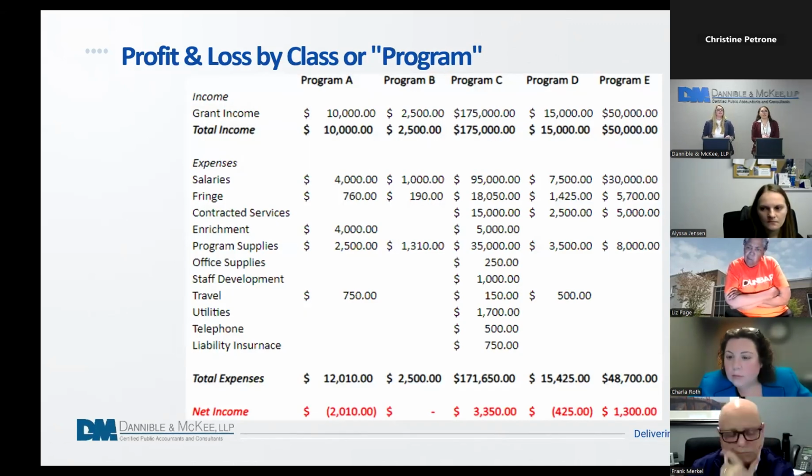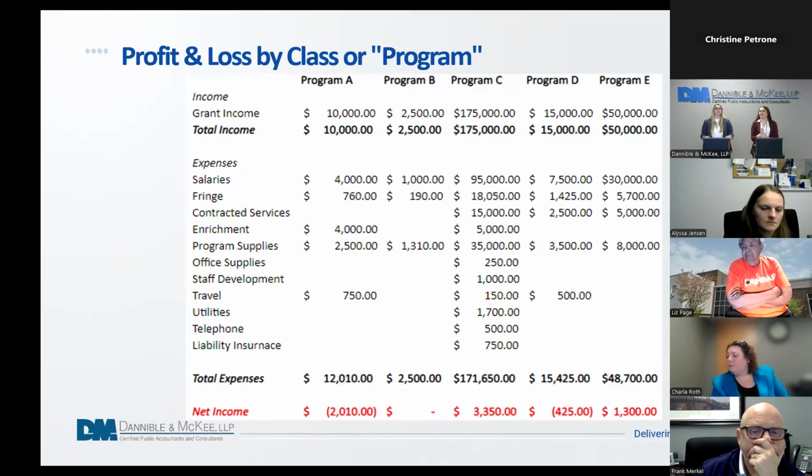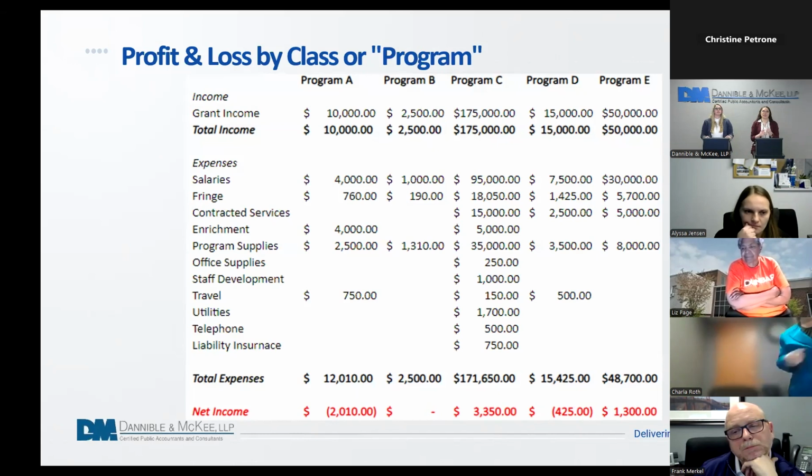So we actually have one more question. If you receive a gift to be spread over several years, do you have to recognize the gift all in year one and AR for the balance, or can you recognize the income each year that you receive the funds? So this is one of those it-depends questions that every accountant hates because we want a straight answer. It depends on what the donor letter says. It depends on what the contract says.